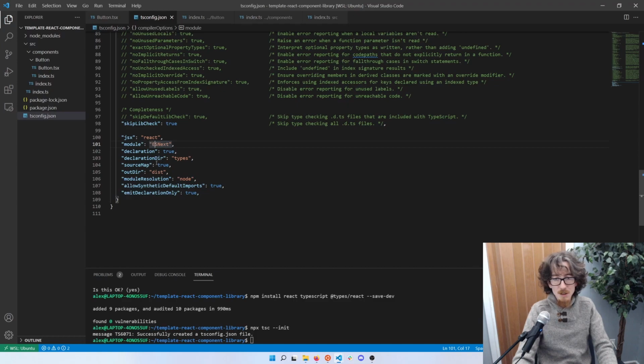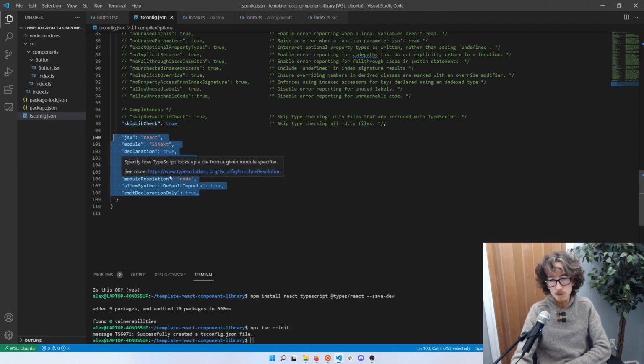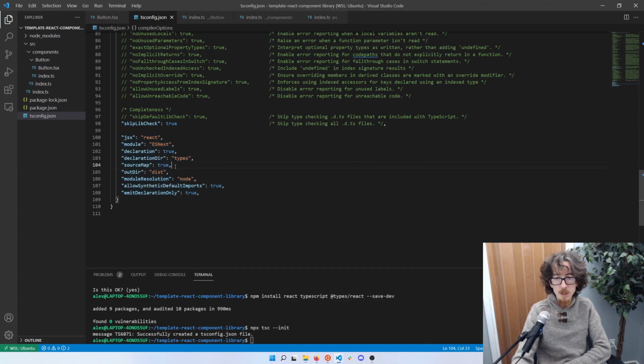So you'll kind of see as we go a little bit further in building the library, the use of each one of these. And if you decide to, you could comment them out and run the Rollup bundler, and you'll see the errors one by one. It's a nice learning experience to understand why. Oh, I see why I need to set JSX like this. I see why I need to have module resolutions this way, because it can't figure out where my modules are when I'm importing and exporting if I don't set this value in my TS config. So I'm going to save that.